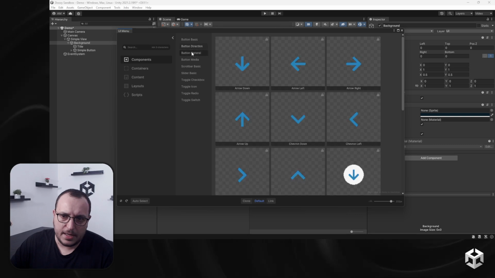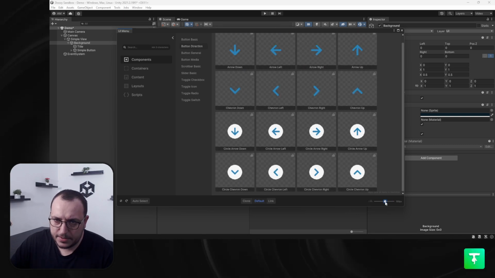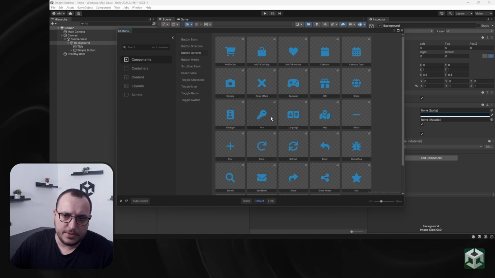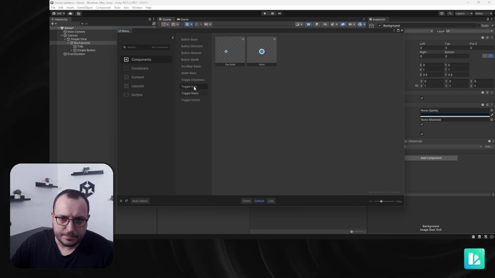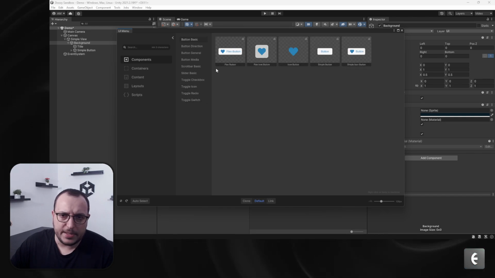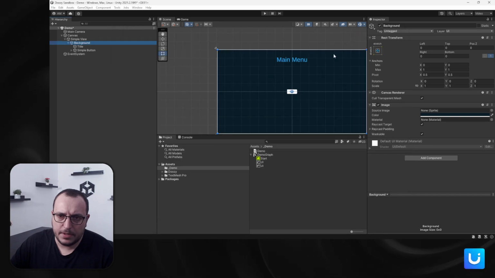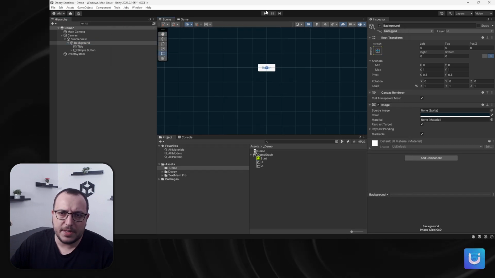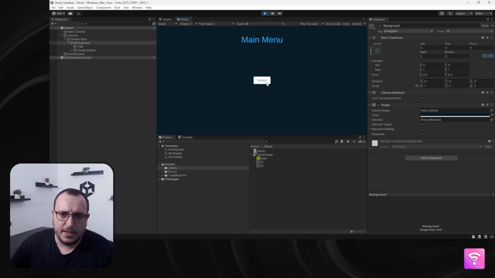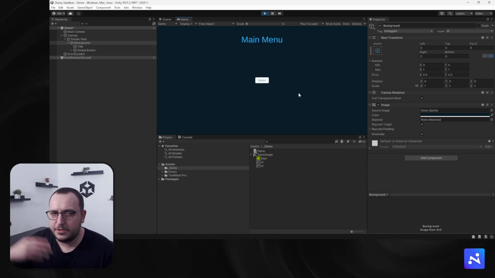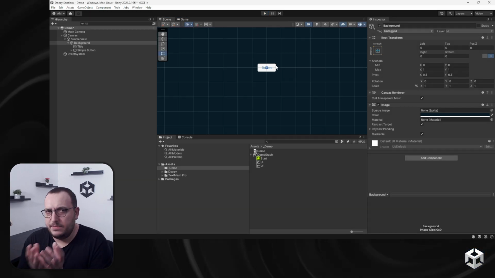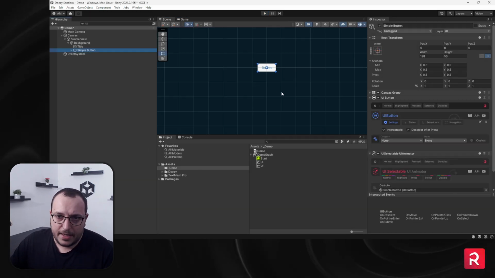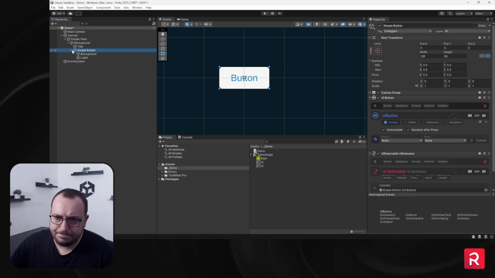You have a lot of other buttons, by the way. Let me just zoom out a bit. So you can choose whichever you want or create your own. You have switches. Yeah, you get the idea. So I'm using this basic button. Why am I using these pre-made ones? Because if I enter play mode, and I'm going to do that just now, this button already has an animation and it just looks nice and I don't have to do anything. So basically I can create prototypes very fast. Okay, so we have our simple button.